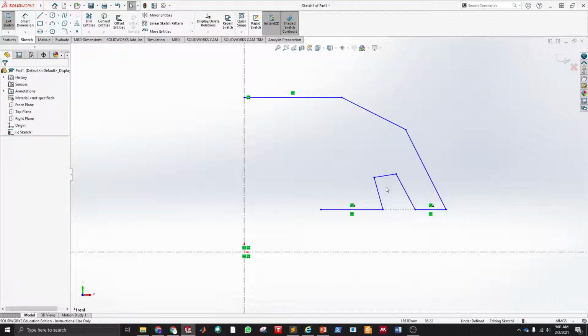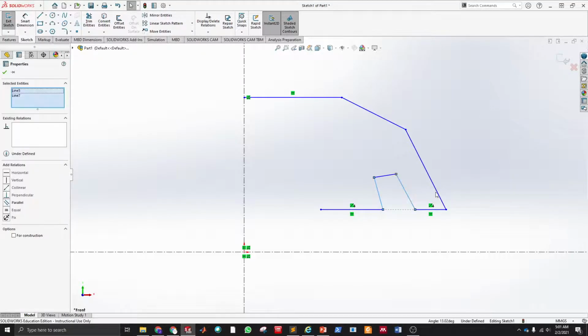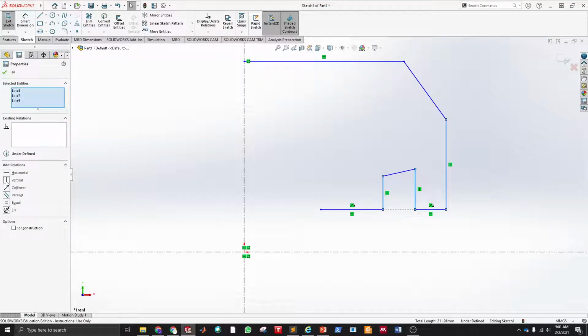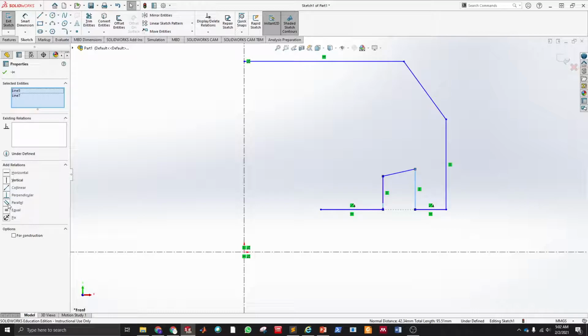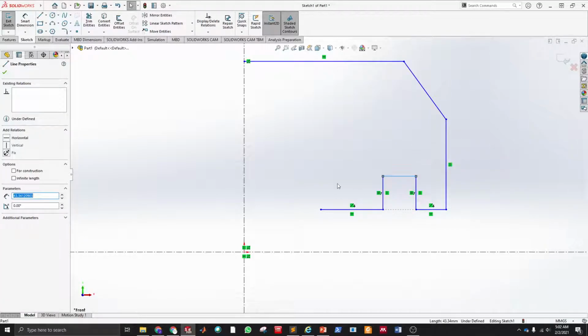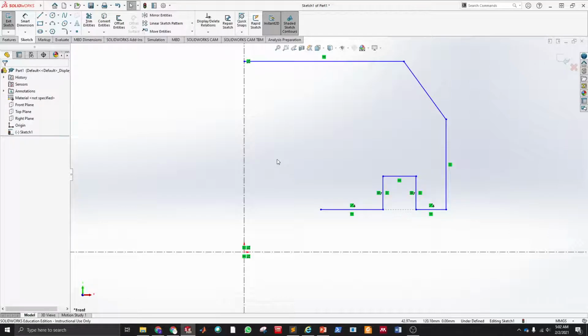Now, all these three lines, all of them are vertical, and then these two actually measure the same, so they both are equal, making this horizontal, right?